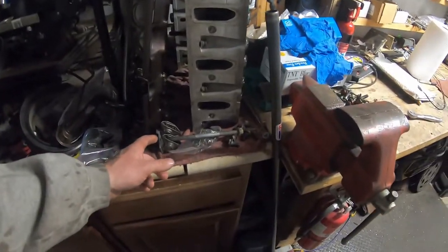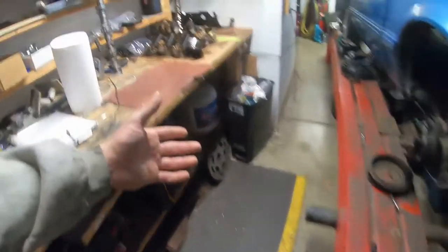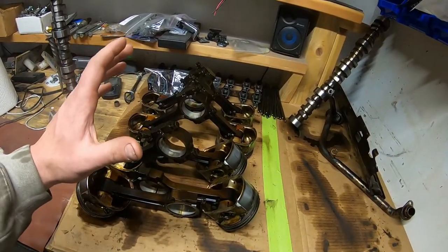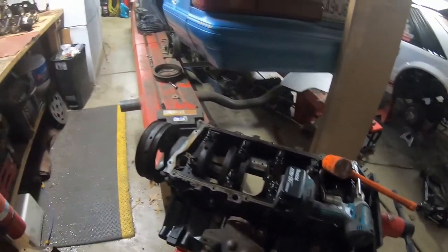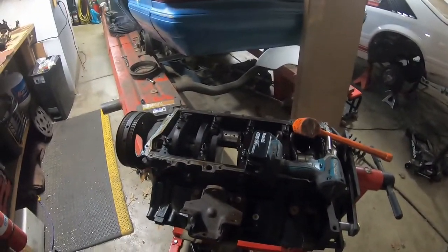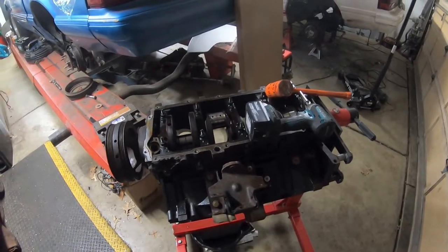That's about all I really got done to that motor - nothing else really crazy. I want to put a trunnion upgrade on this but I don't really plan on revving it really high unless I get ARP rod bolts. If something's wrong with this rod, I'll probably just put ARP rod bolts on it. If I do that it's probably going to become a little bit more of a race motor - a motor you can drive anywhere, but honestly rod bolts on this motor with a good valve train would take a lot of RPM.